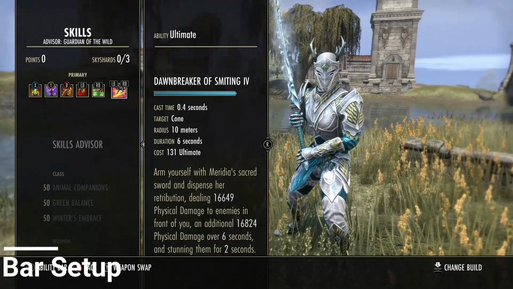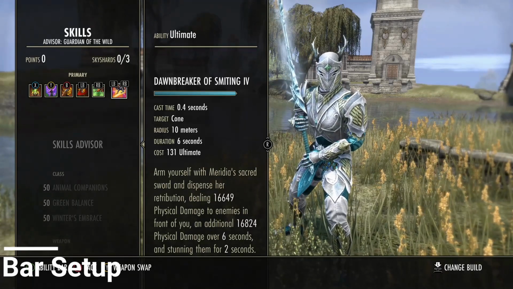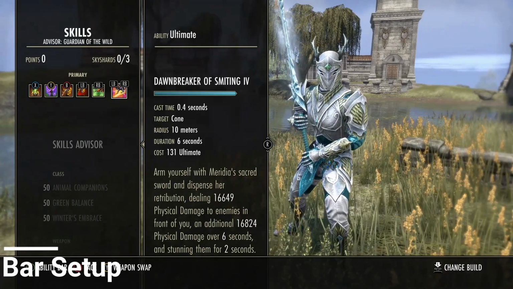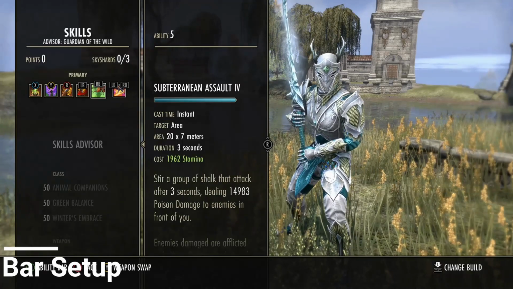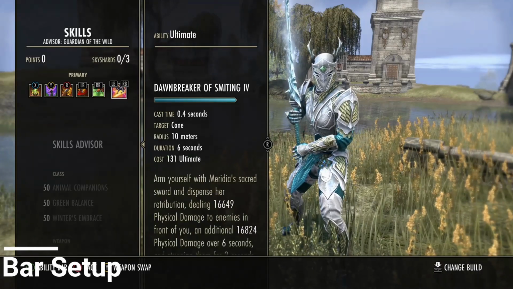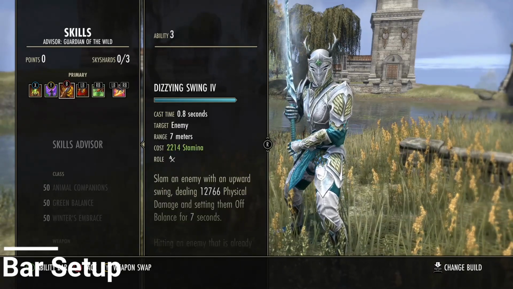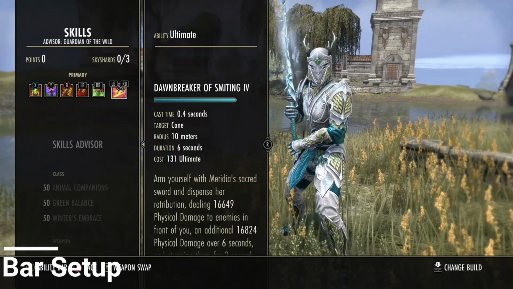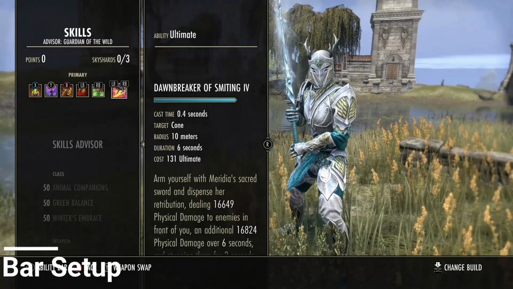I don't like the other one, so I don't run the other one. I like this because it's AoE, again, stun, strong initial hit tooltip, and a strong dot afterwards. So these two things together can be really, really good for taking out a couple of targets, or at least weakening a group. And if you get a Dizzy Swing on somebody into the Dawnbreaker from the middle of a group, that guy's probably dead.